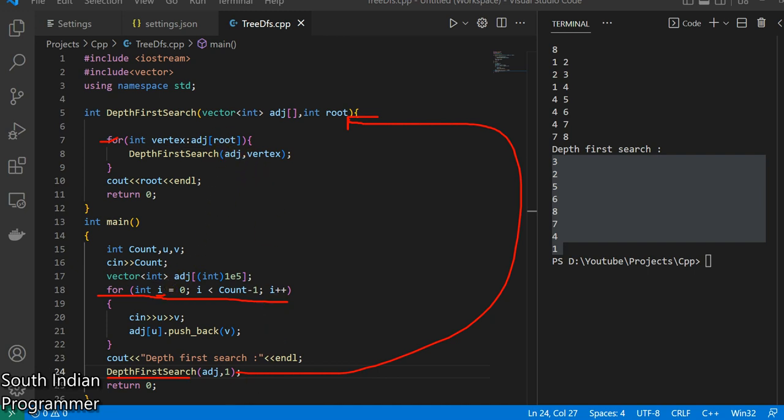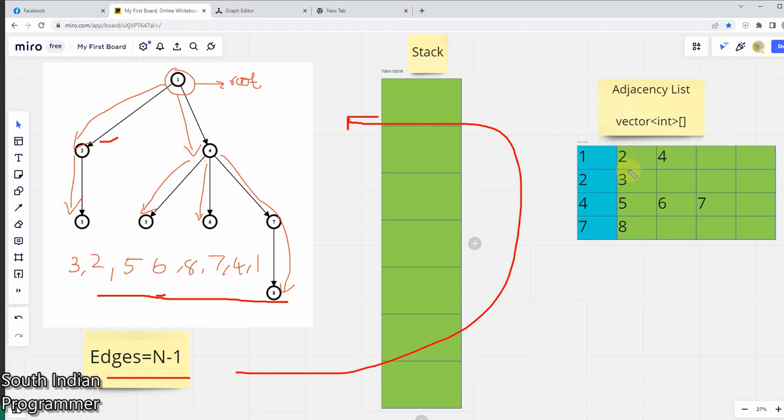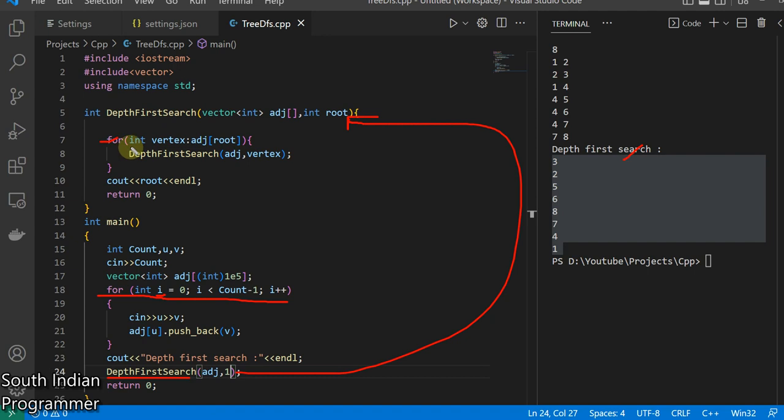I just need to iterate in the order I have inserted, taking those numbers, that 2 and 4. So I'm using this for loop: adjacent vertex colon adjacent of root.